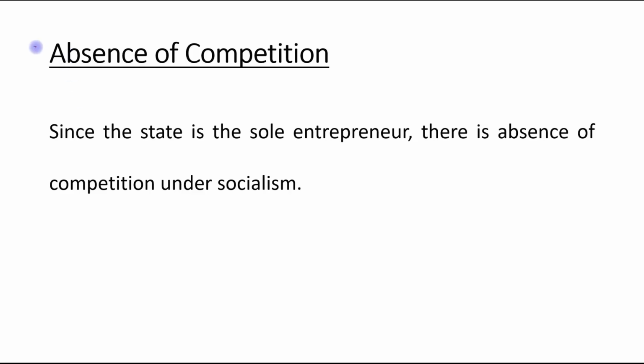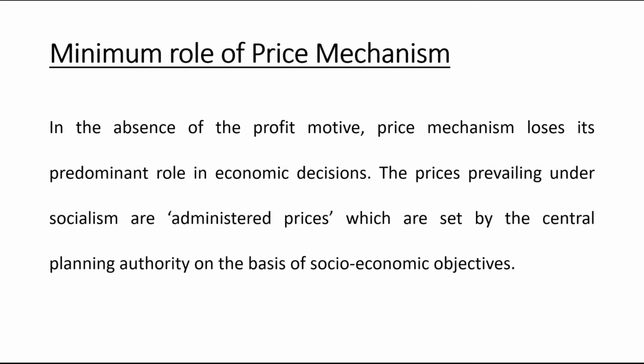Next one we have absence of competition. Since the state is the sole entrepreneur, there is absence of competition under the socialism. Minimum role of price mechanism. In the absence of profit motive, price mechanism loses its predominant role in economic decisions. The prices prevailing under socialism are administered prices which are set by the central planning authority on the basis of socio-economic objectives. तो बात सही है, यहाँ पे प्राइस मैकेनिज्म नहीं रहता.